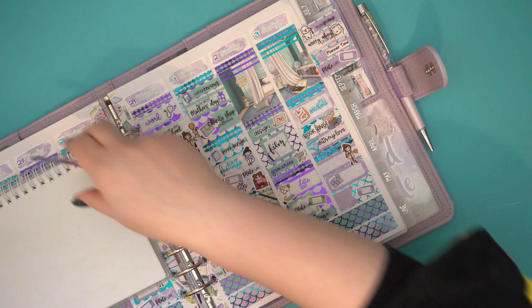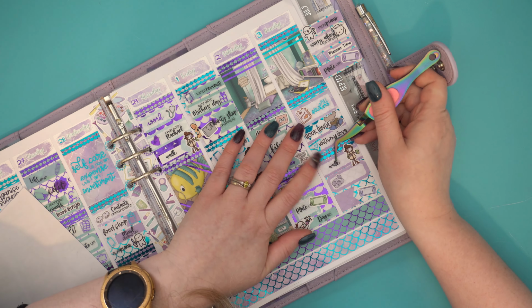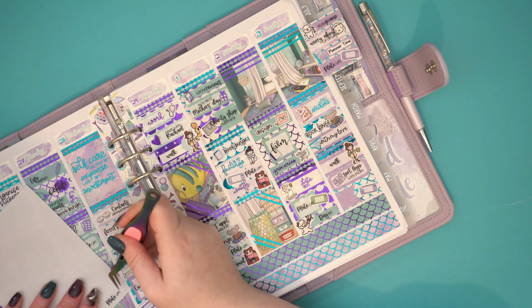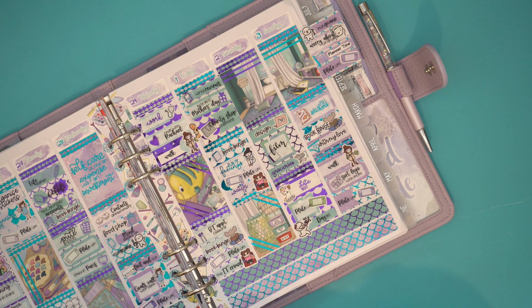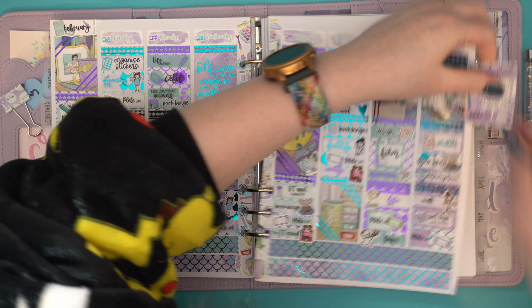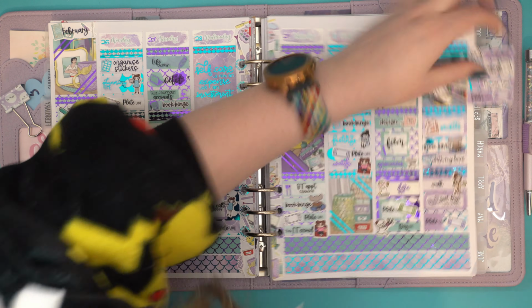Then I had some planner time, chilling in a planner, played more Plate Up. I pulled stickers probably for this week because I'm trying to pull them a bit closer to when the week happens. Then I did some reading. I've again marked it just using a book binge, and we had some adult sexy times with my love. Went for a walk, and then went over to my parents' house, and I sorted some Lego with my mama, and then we played some Plate Up, of course, to finish the day.